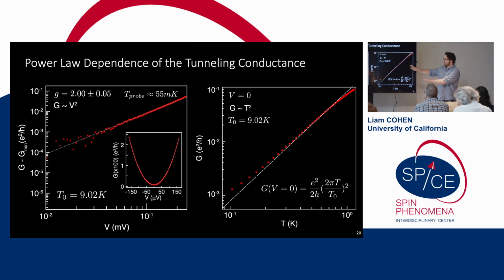And then if you take that prediction and say what is the zero bias temperature dependence, and take that theoretical data and plot it against our temperature dependence at zero bias, you can see that they agree very well. We didn't fit the temperature, we just took the information from the lowest temperature bias data and plotted that against our experimental data of conductance versus temperature at zero DC bias. So that does agree quite well.